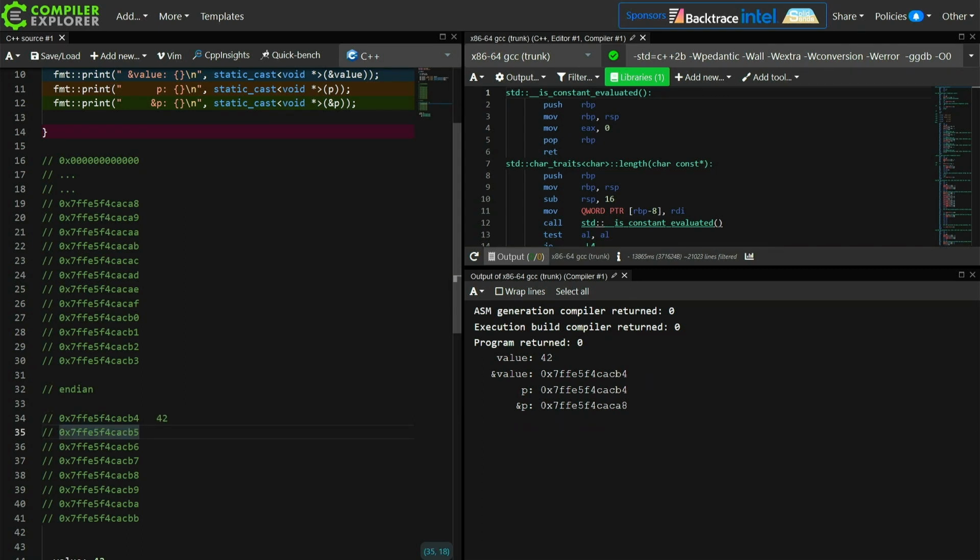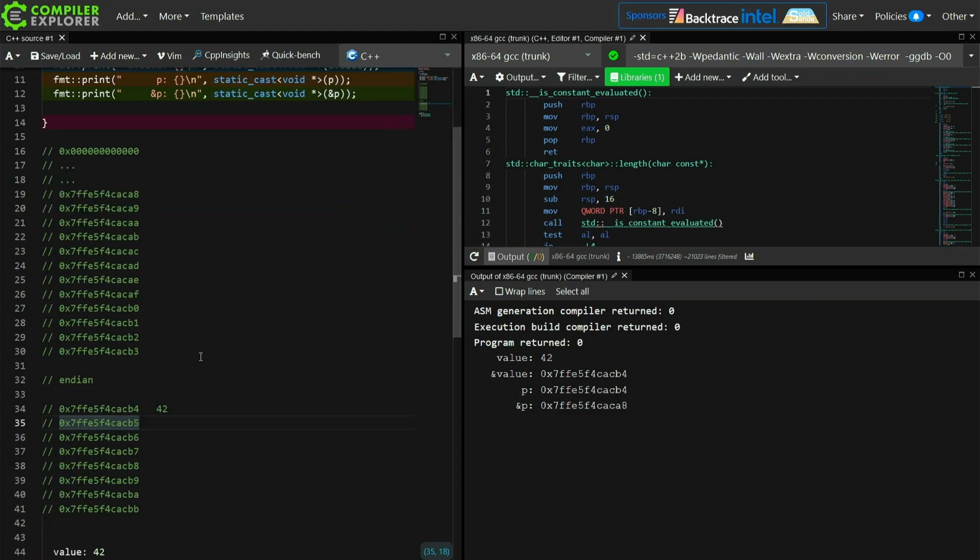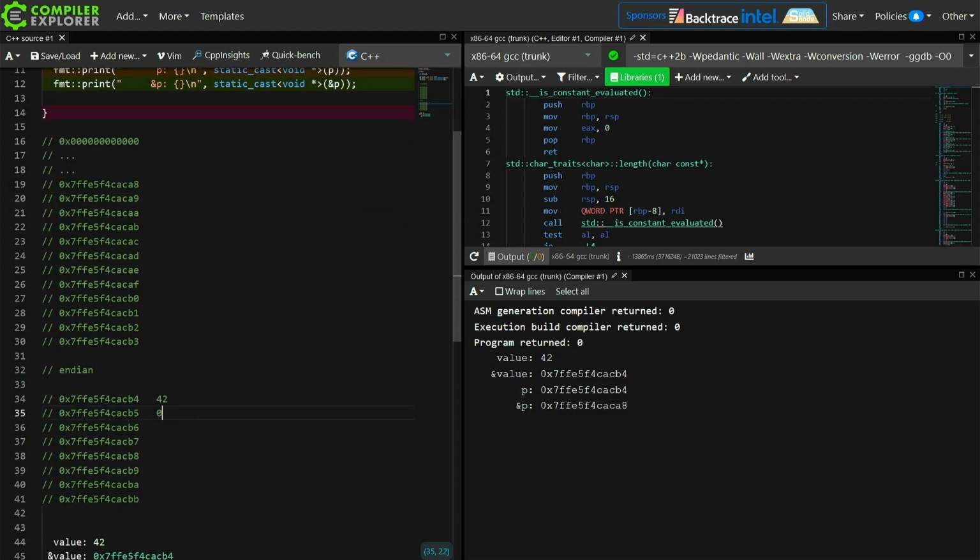The value 42 is stored at this location. Now this is a 32-bit signed integer, so that's just the first 8 bits, 16 bits, 24 bits, and then 32 bits. We can reason that these memory addresses store these values. It's 42 followed by 3 zeros. And so that is what this pointer is.